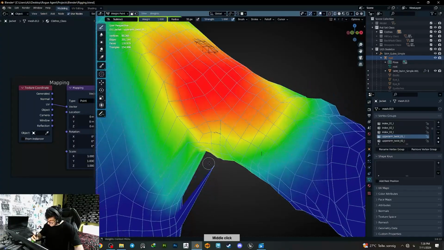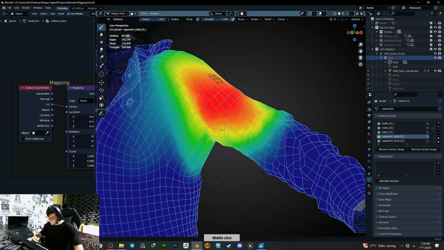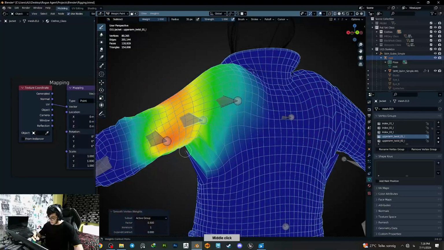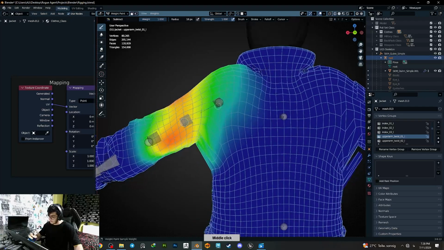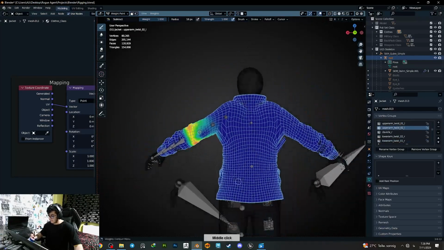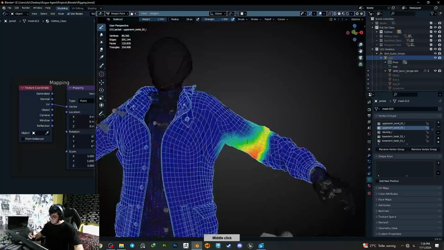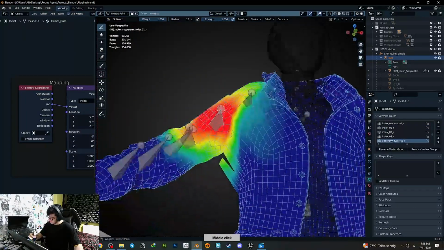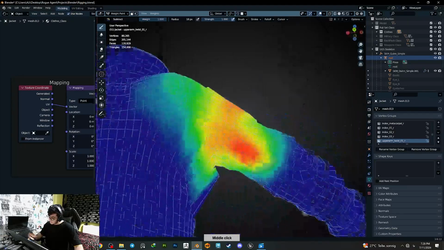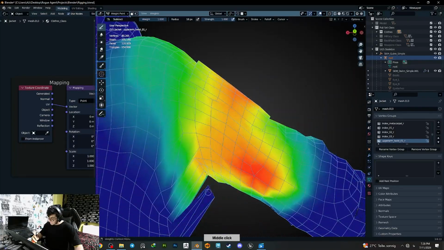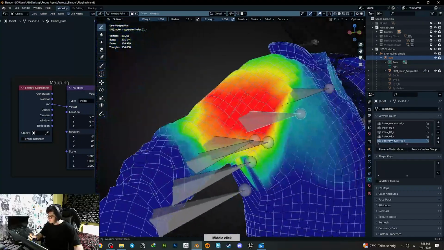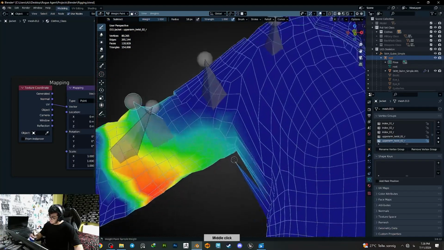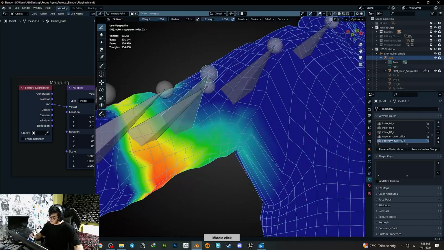Just again, remove the weight on the arm, and remove this weight again. And great. Now we are really good, and we are fixing this side as well. This may be annoying because Blender rigging doesn't have symmetry, but it's okay.